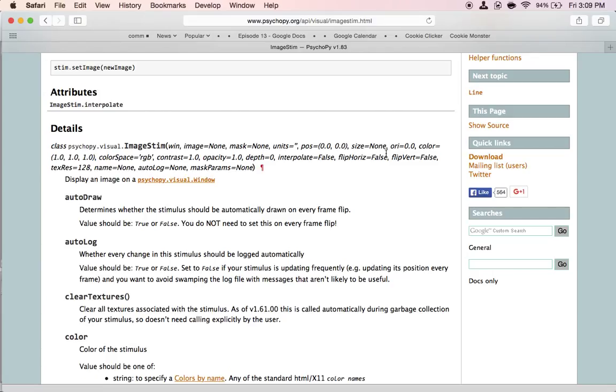But that's annoying because you have to rewrite all the default values that are already defined in this function header, basically, or this first line. So instead, what you can do is basically skip anything that you want to just leave the default value for, and then just put in the stuff that you want, as long as you specify what it is, right? Because if you just call ImageStim with a window and an image file name and a number, how does it know that that number's not what you mean for mask or units or position or whatever, right? Like, you have to tell it.